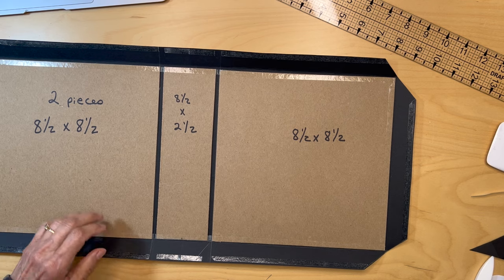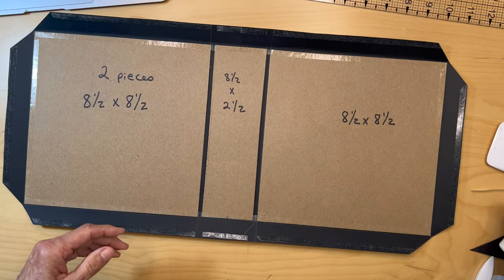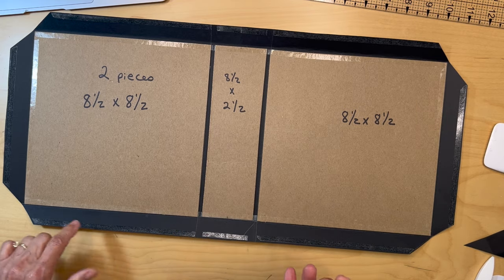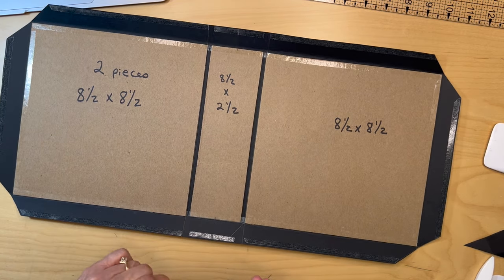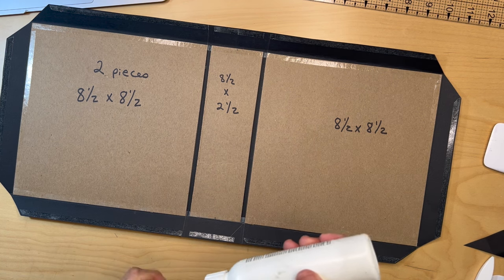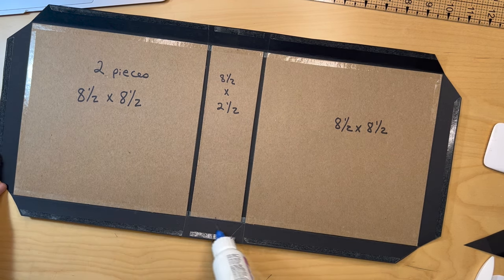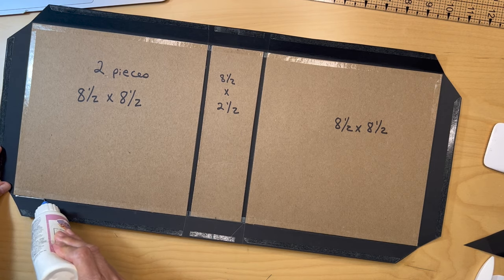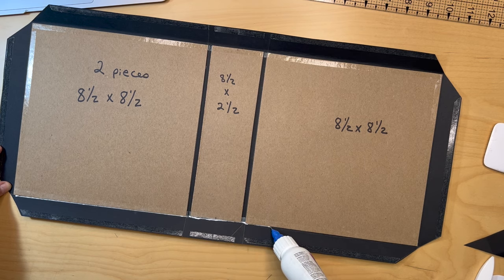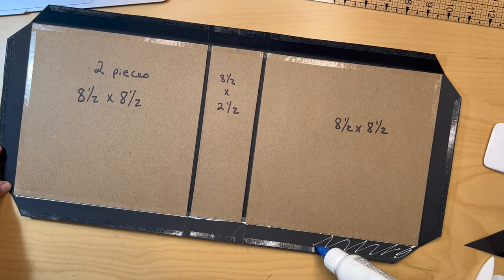Okay, now I'm going to use the art glitter glue. I'm not an art glitter glue person, just because it dries way too fast and I'm way too slow. But what I do use it for is when I make these albums, I like to use it so it's up against the chipboard and I fill in this blank space where there's no tape. So I put a bead up against the chipboard. And then I fill in this space.